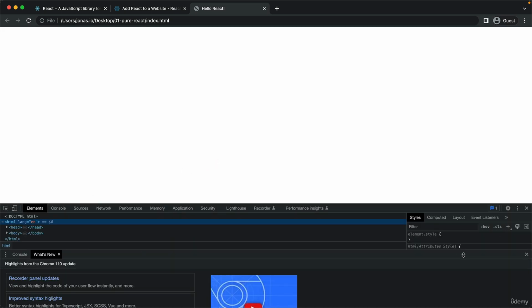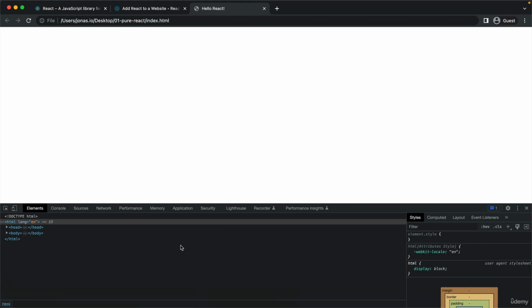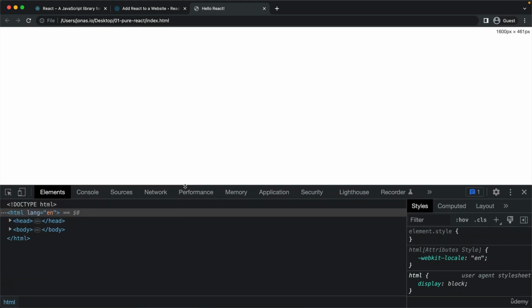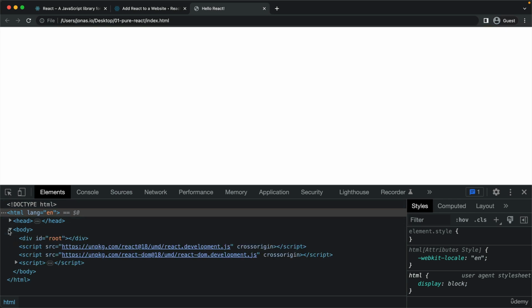see what happens. And let's inspect and close down this. I'll make it just a bit bigger here for you. And so this is just to show you that right now, actually nothing happened. So we still only have this root div and then of course our scripts. And so the reason why that header that we created is not here yet is because we didn't tell React to actually render it onto the page. So basically to place that header into the DOM.